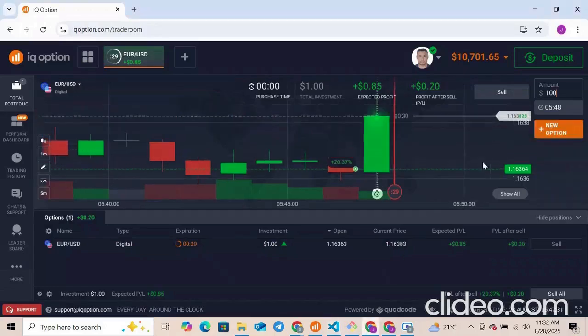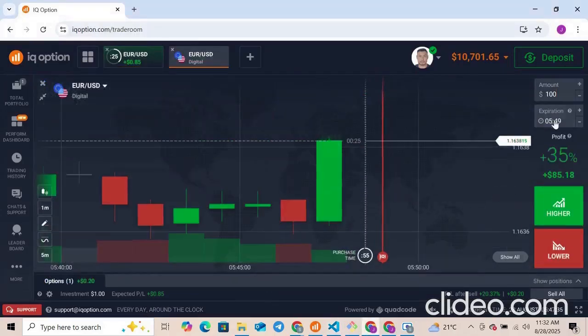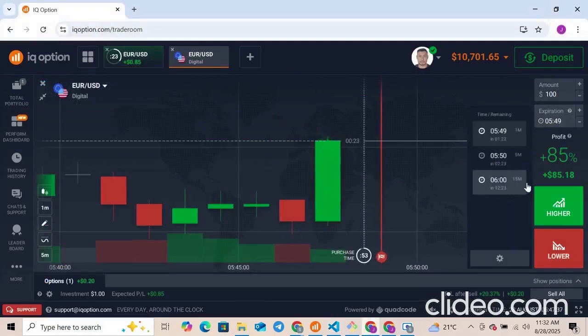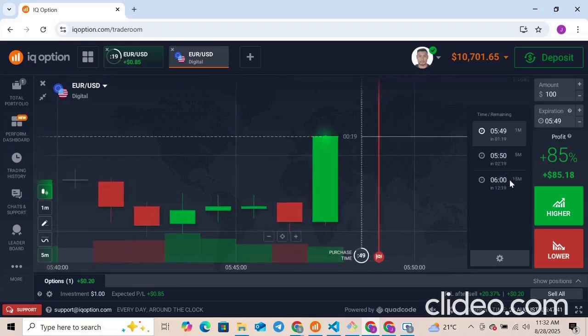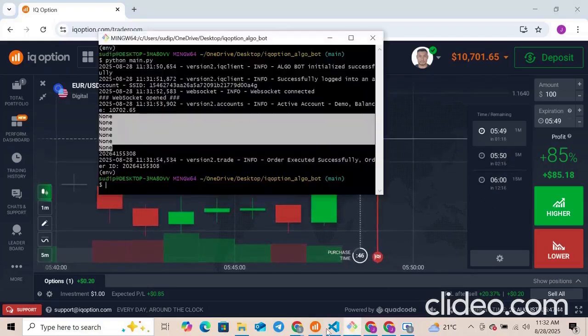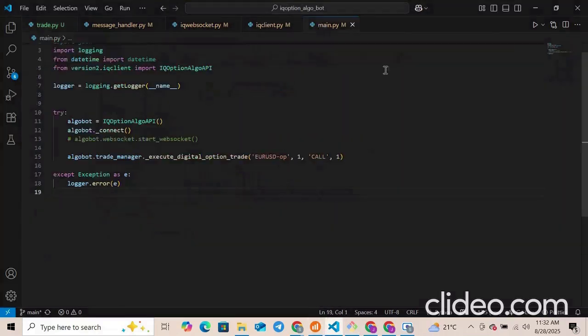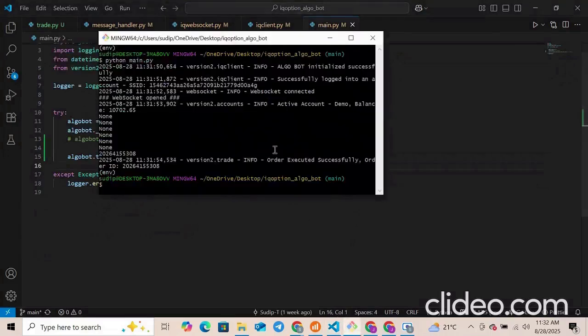So, just a moment, this digital option has 1 minute, 5 minute, and 15-minute expiry, right? Let's try to place a trade for 5-minute expiry, and let's see what it says. Is it going to be successful or not? So 5-minute expiry.